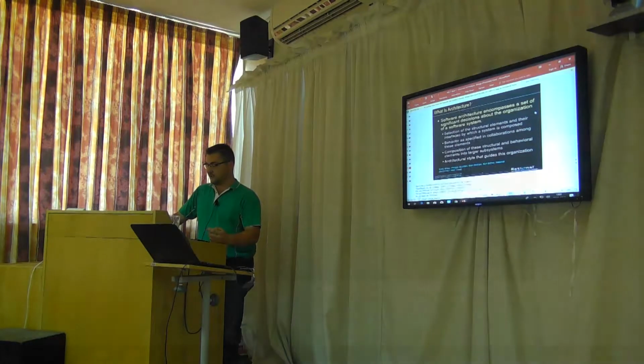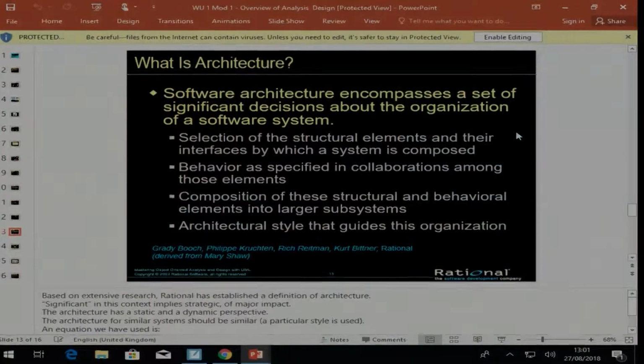Okay. So you'll see it gets down to saying that we need to look at the selection of the structural elements and possibly the interfaces and how the system is going to be composed to use them. Then we're also looking at the behavior as specified in the collaboration among those elements. How are the classes or objects really used?